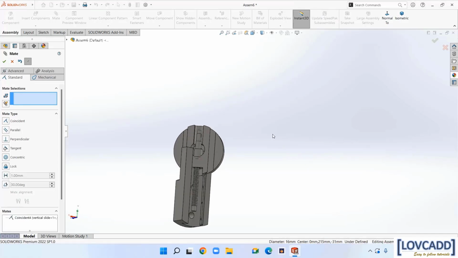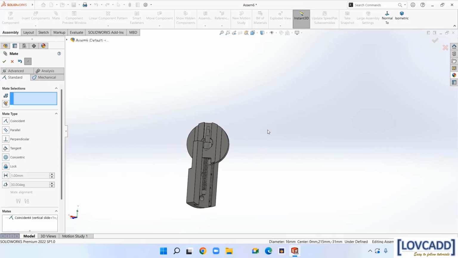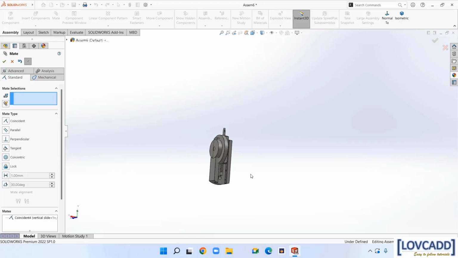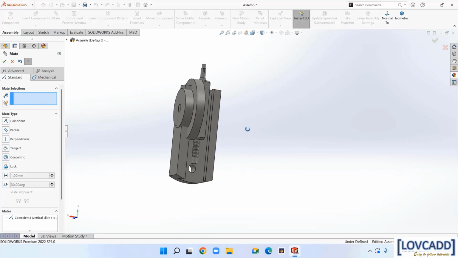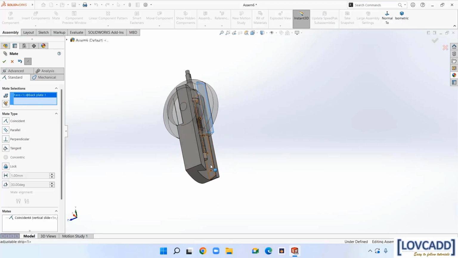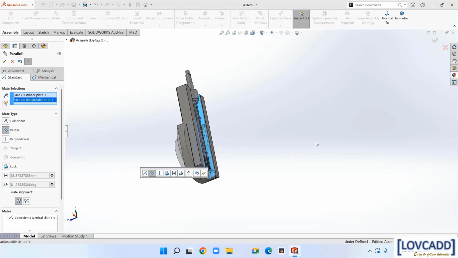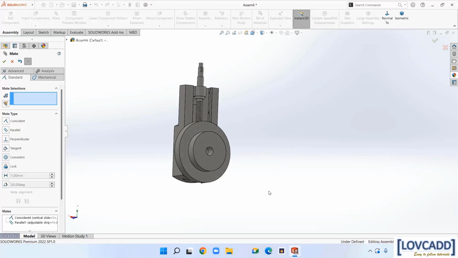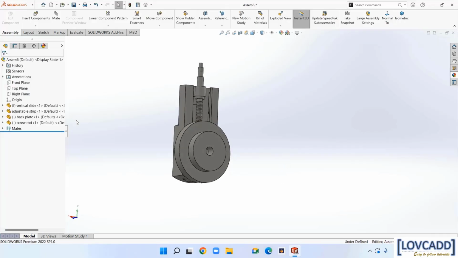Click on OK. Next, select this surface and this surface. Again, flip the arrangement. Click on OK. Now close this mate option.